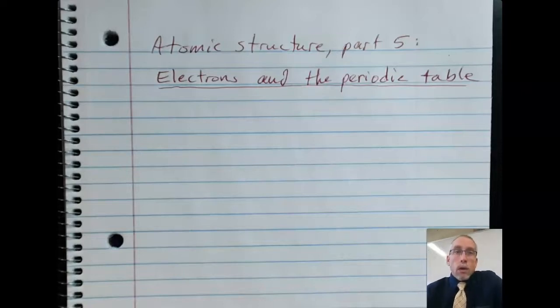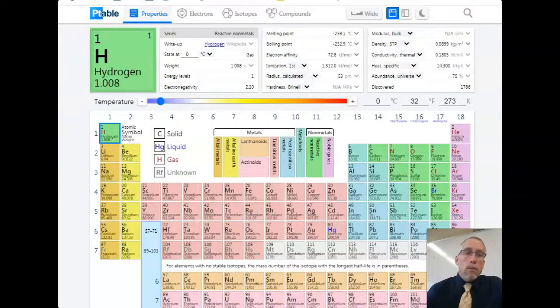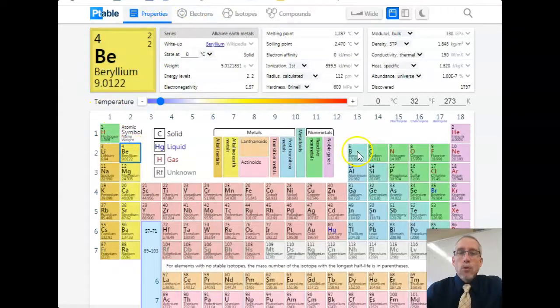So let's first take a look at one of the boxes on the periodic table that we're going to use to dig into a little more detail. Okay, so here's the P-table version of the periodic table, and this, I want to point out, is not the image. Previously I had used just an image because it left a lot of the clutter out, but now I need some of these important details. And obviously with 100 and some little boxes, it's a little hard to see the detail. So I want you to notice that as you click on a box, up here in the upper left corner, it will show you the detail in that box. Otherwise you've got to zoom way in.